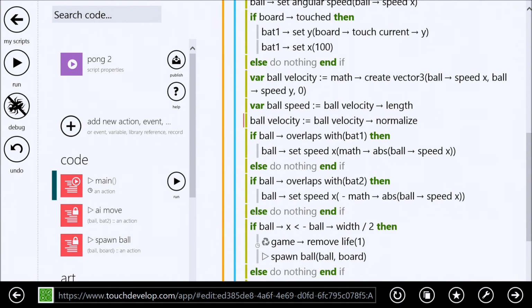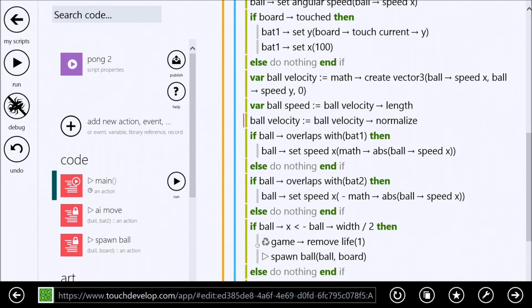Now, the reason we normalize it is when you normalize a vector, it changes the length to 1. Right. And there's a good reason for this. It's so that when we adjust the y velocity till we aim, it doesn't do it different amounts depending on how fast the ball is moving. We're going to make some slight changes now.